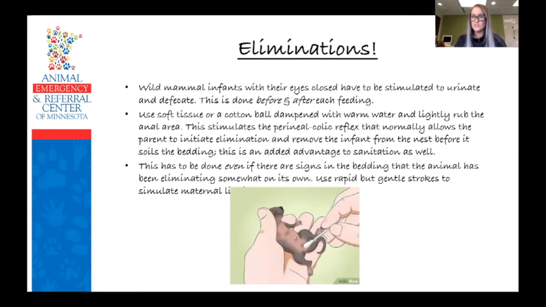But for them to completely empty their bladder or whatever it may be, you want to make sure you're doing it too. Use rapid but gentle strokes to stimulate, like the mother would in the wild. Not the most glamorous thing in the whole world, but it's definitely a huge part and very important in those first 48 hours.